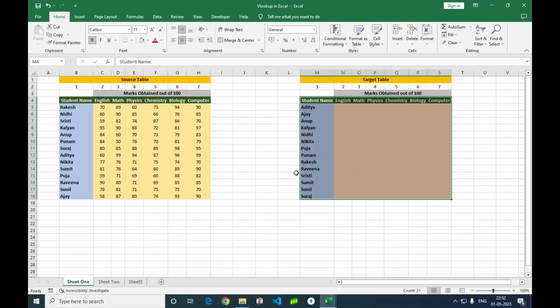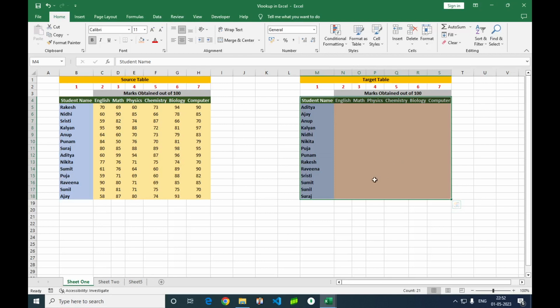The source table is populated by marks obtained by different students for different subjects, and I have copied this table as a target table, but I have deleted all the marks here. This is because I will apply the VLOOKUP formula here to fetch marks for respective students according to their subjects.